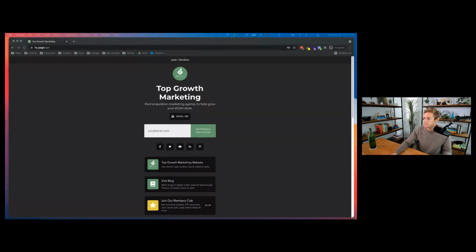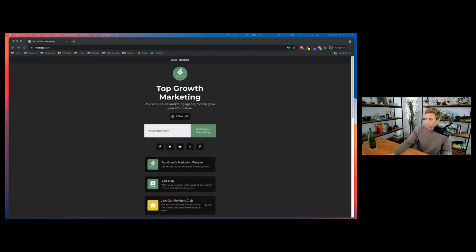All right, Adi, is it possible to set up recurring payments or subscription type payments with HyPage? Yep, that would be the membership, or you can create products that are monthly. So the payment options you have when you create a product or a service that you're selling via HyPage, you can do one-time payments, payment plans, you can do monthly or annual payments. So you have a bunch of options on how you want to price your things. I'll show you how to do that later on.